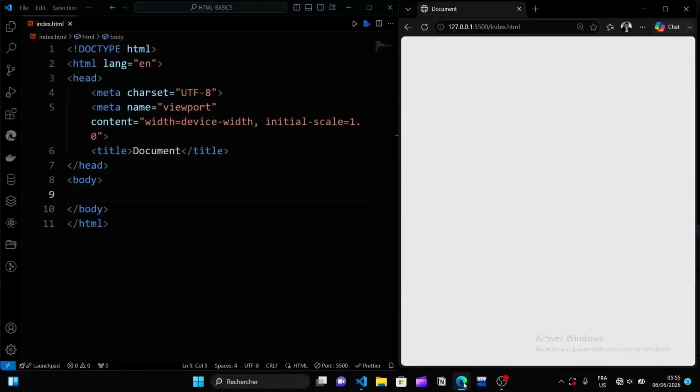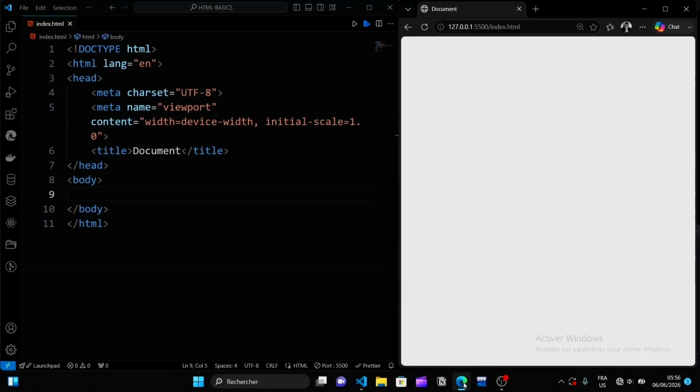Hello guys, let's now talk about how to use forms in HTML. So for context, a form is simply a sort of document that we usually give people to fill in order to collect specific information about them or about something in particular. Now with regards to HTML, we are going to be seeing how to create forms, which I will call digital forms, which are forms on a web page.